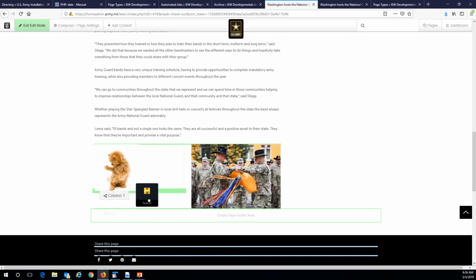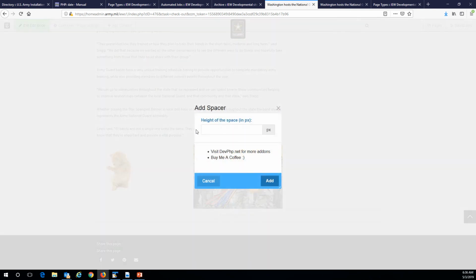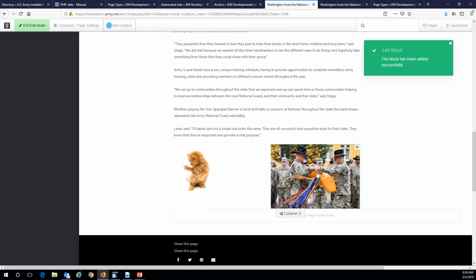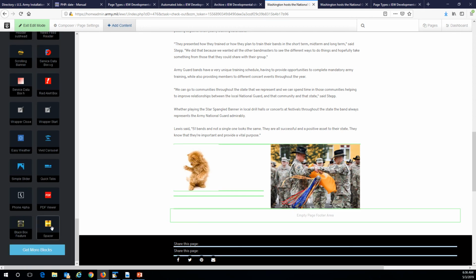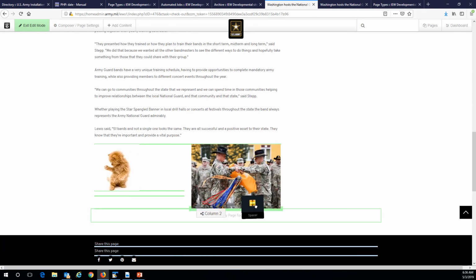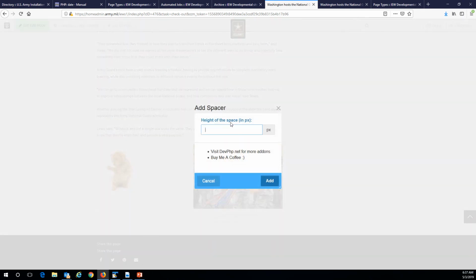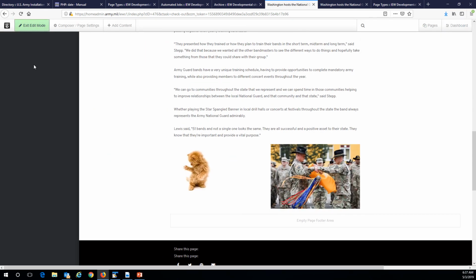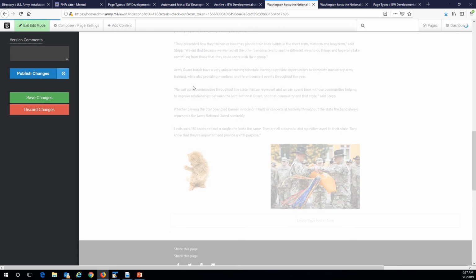So I'm going to add a 20 pixel spacer underneath that one, and I'm going to put a 20 pixel spacer underneath that. Okay. And so that way, let me publish the page so you can see it.